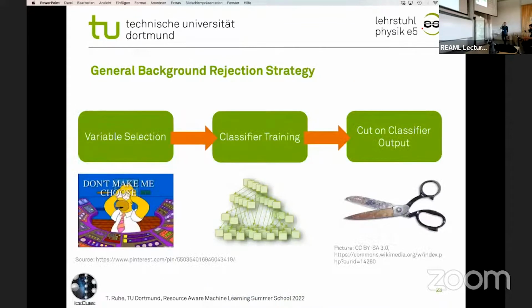Okay, so that's the general background rejection strategy that we use. And that is more or less true for a lot of experiments in astroparticle physics, right? So after all of our reconstructions of features, we end up with a really, really large number of features. It's approximately 1,200, but you can try and use all of them, but I'll try to convince you that this is not the best idea. Then we train a classifier, but as you will see later, training this classifier and evaluating this is not enough. We need to place an additional cut on the classifier.